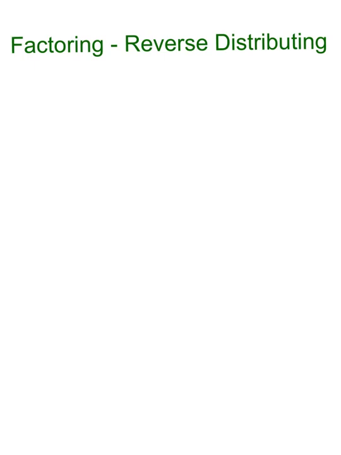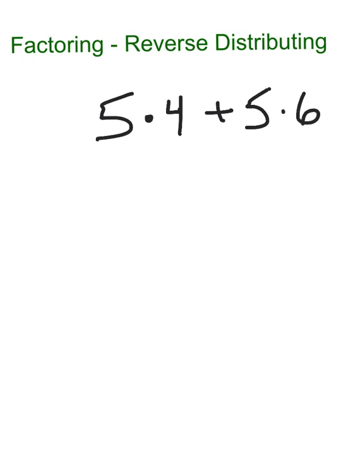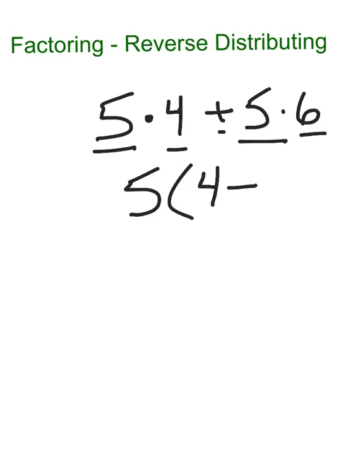Another example would be 5 times 4 plus 5 times 6. This one you would be able to take the 5's out, so 5 goes on the outside of the parentheses. Then it's just the 4 plus the 6. Now you might say, well, why would we do that? That doesn't make any sense. Why can't you just take 20 plus 30 and use order of operations? It becomes a little different once you use variables.